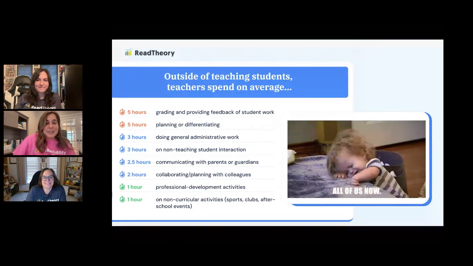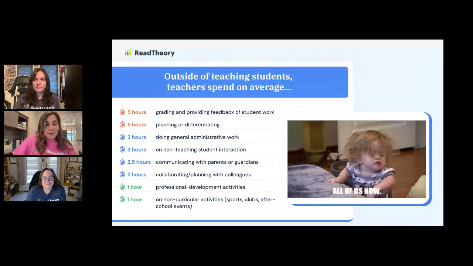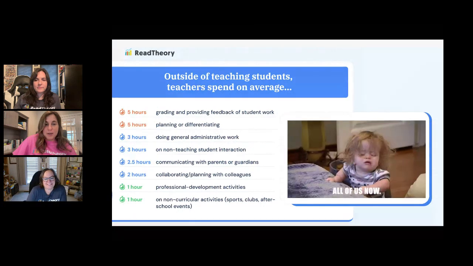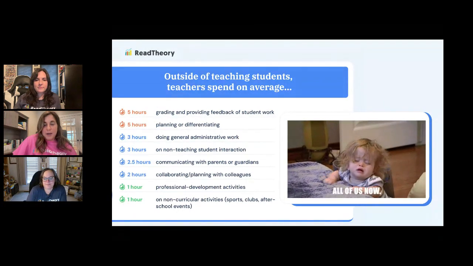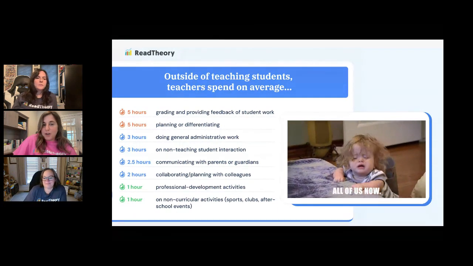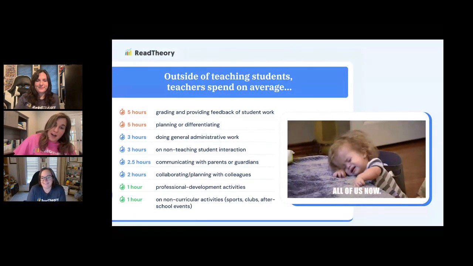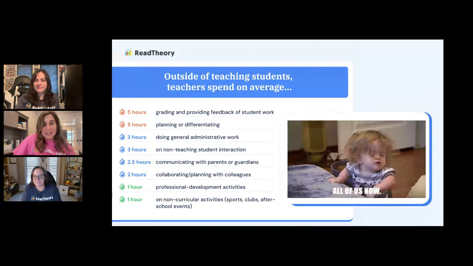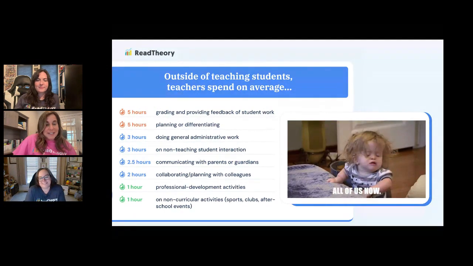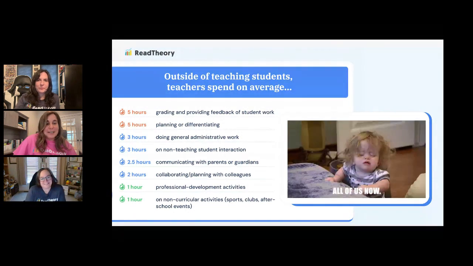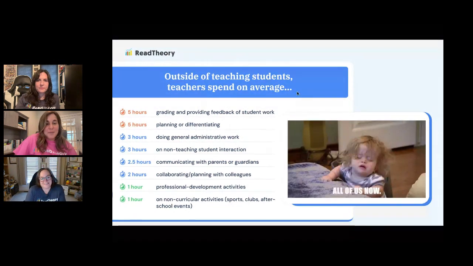Yeah, and as we were doing this research, we were so validated, feeling like, okay, teachers are doing so many things. Not only are they communicating with parents, but they're differentiating learning. They're doing general administration work. You're doing PD like you're doing tonight, right? And this is all of us right now at the end of the year, kind of how we're feeling. And that just makes a whole lot of sense, right? So this is why we're building this for you all.